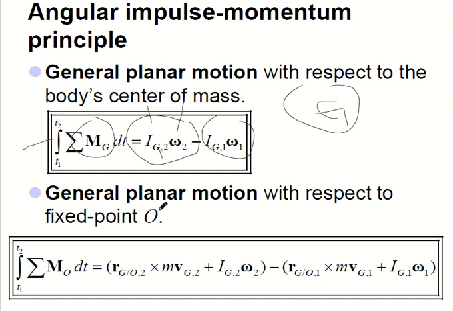Of course, you can also find it by using a different reference point, which is with respect to the fixed point O. All you do is change the reference point here, and then we use it the same way. Here, I'm just showing you that general planar motion has a translation part and a rotation part. So this regular equation got expanded because we're putting the translation aspect into it.